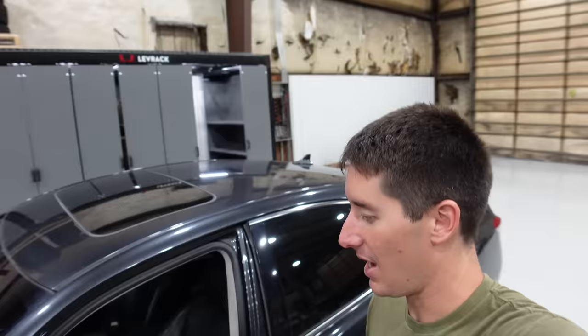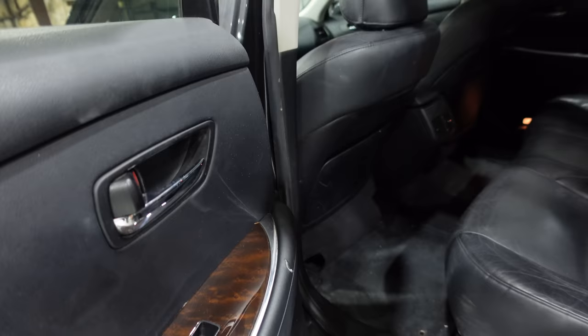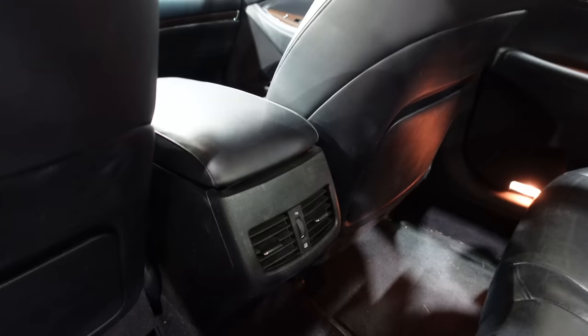Obviously it's a Lexus — they have some of the highest consumer satisfaction right up there with Toyota. I'm excited to have one of these because it's actually really good to drive. The back seats look really good for the mileage — just a little tear that's very minute, doesn't even lift up. Seats look like they're in great shape back here. We've got flip-open cup holders, a ski pass-through, and headrests that all move up and down. A little rear climate action right there.